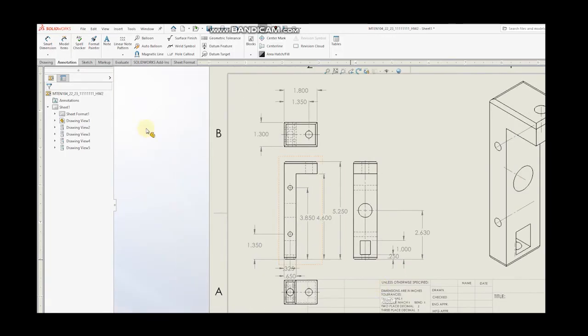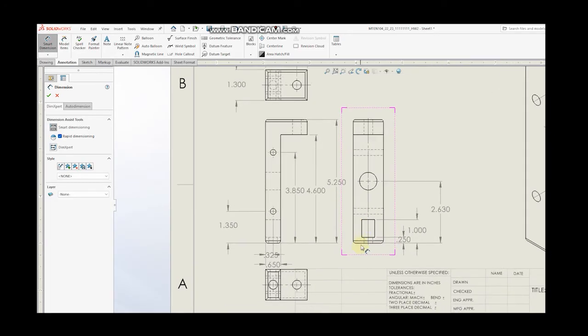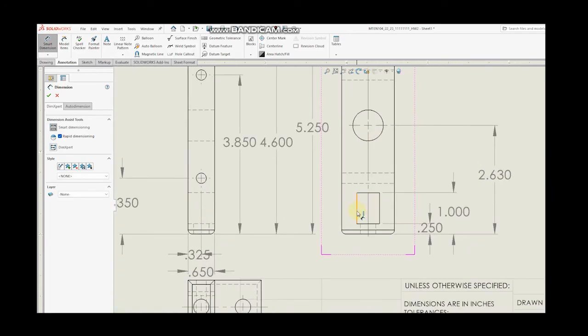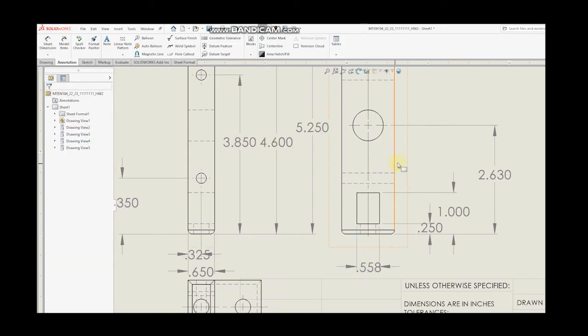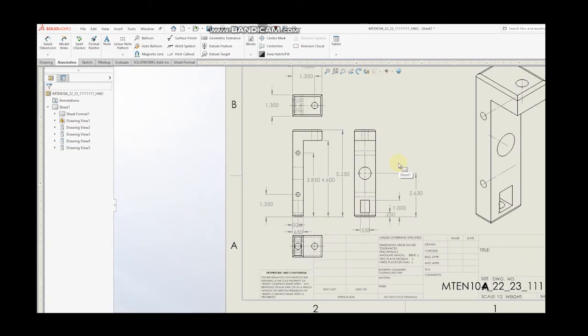Zoom out a bit, smart dimension, select this line and this line, then we create a dimension of 0.55. Now we're done with our right view.